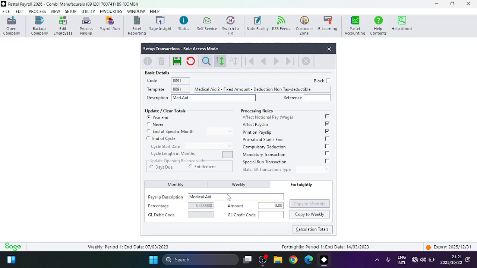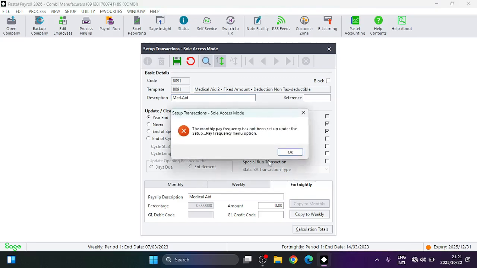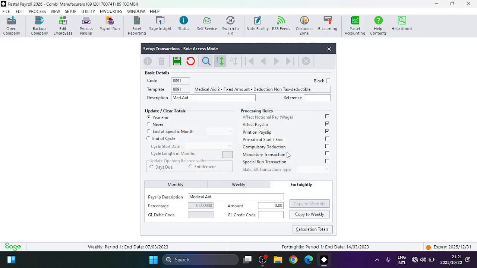Next, it says the monthly amount is 1,334. So we click on monthly. Make sure that you click on monthly and do the setup frequencies option. Right, remember now I did mention to you about the issue in this question paper.